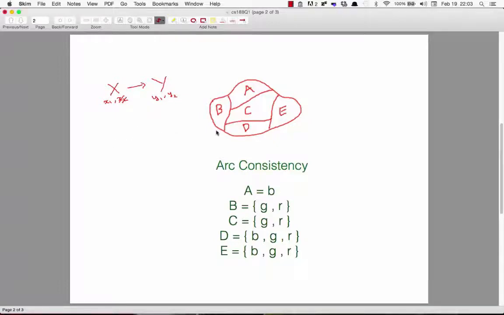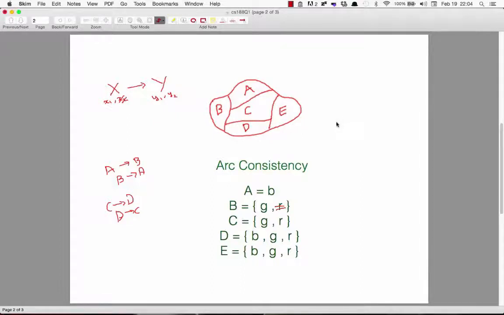And when we think of this graph, the arcs between A and B are sort of undirected. So we have to consider both directions, so A to B and B to A, and similarly C to D and D to C. So we'll be considering all these arcs, and arc consistency makes all of these arcs consistent. So let's take the example that we did previously. That is, suppose we just assigned the value green to the node B. So crossing out red again. And let's see what arc consistency would do.